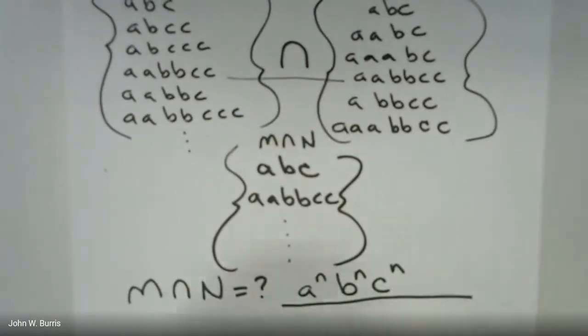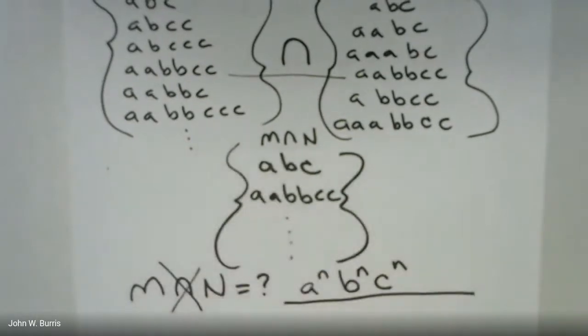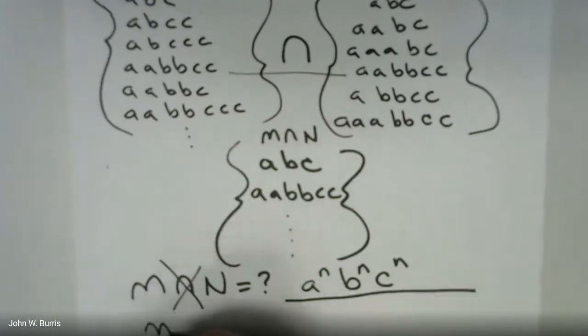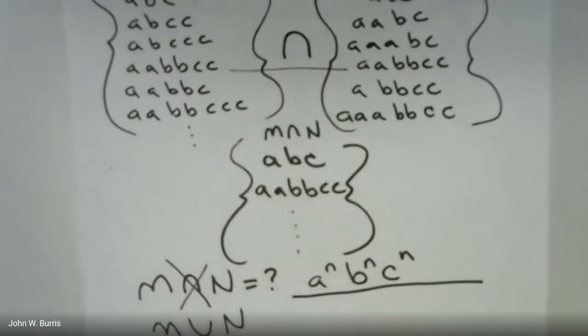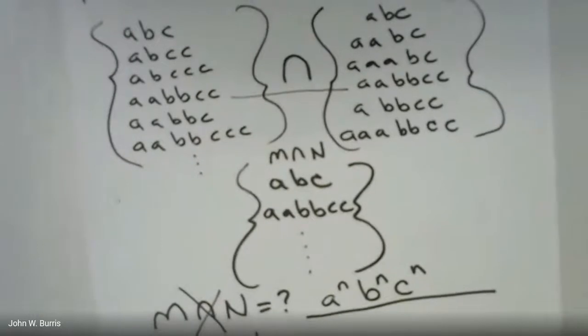This proves that intersection is not one of the operations that the set of context-free languages is closed under. It is not. So a context-free language intersected with a context-free language is not necessarily context-free. To prove this was really, really easy. But to disprove this, I would argue it's just about as easy. It's just this observation of what sets are, and how knowledge of sets can help you. Are there any questions?